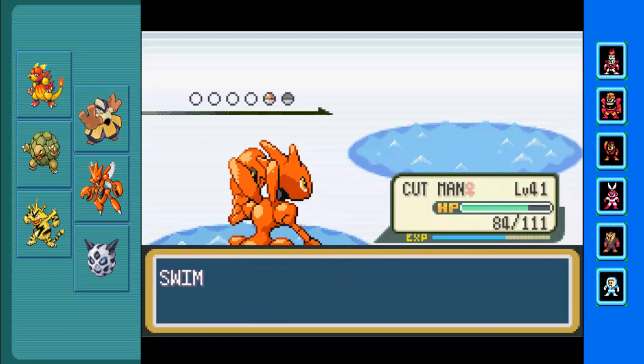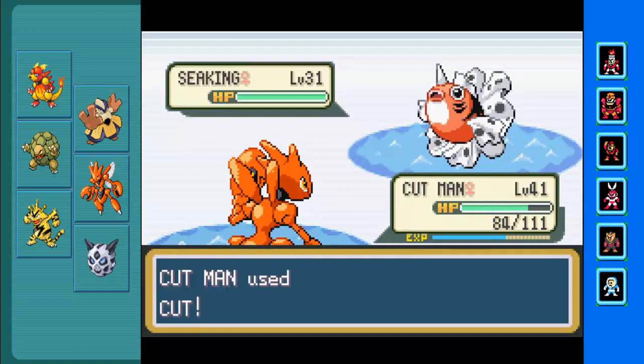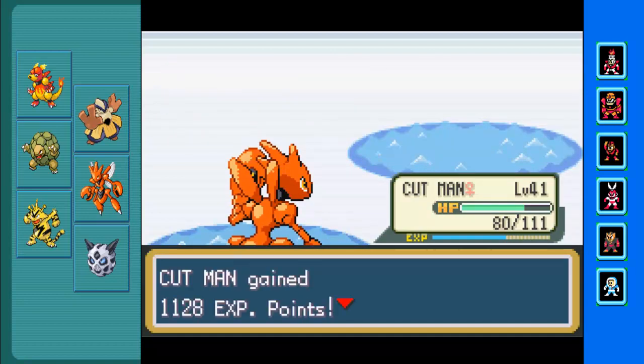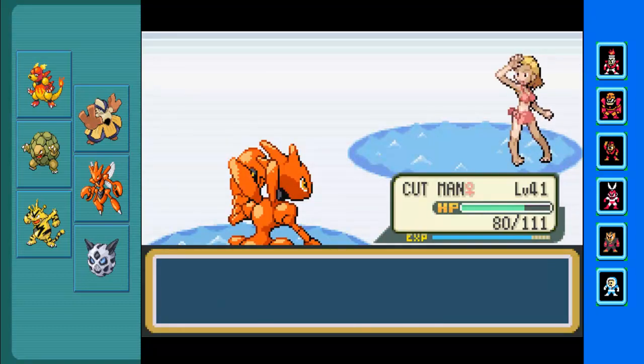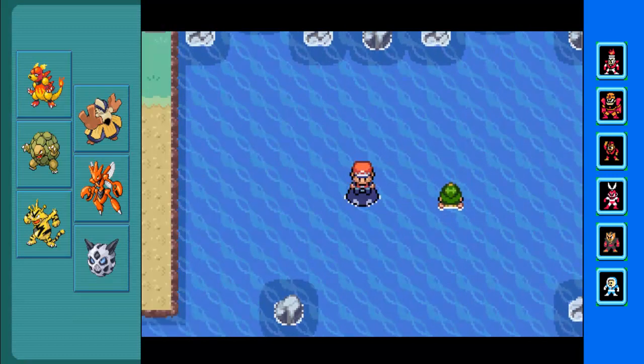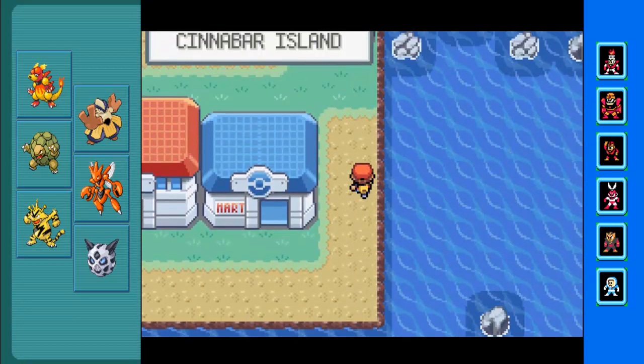Sometimes I'm glad that they're not evolved. That was a critical hit. Finish off with another cut. Get rid of a move for a bug type move later on. And here we are on Cinnabar Island.